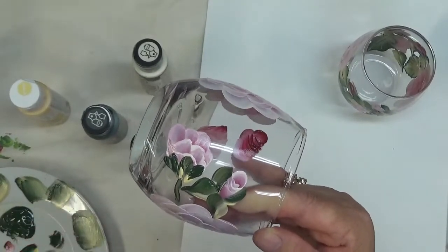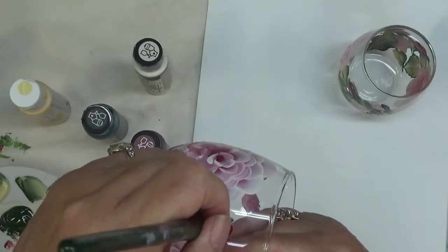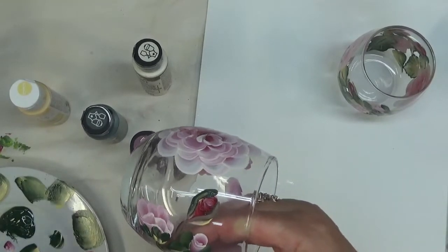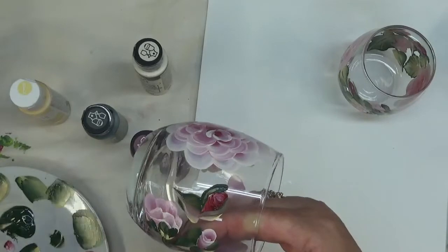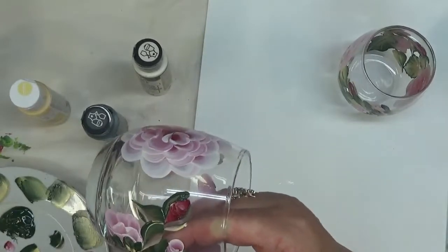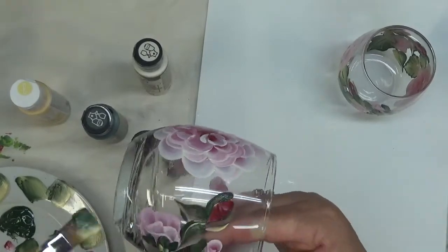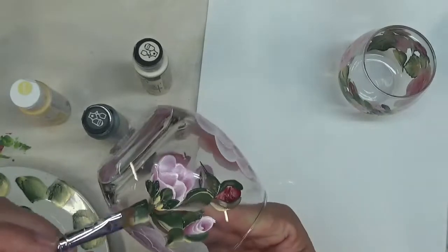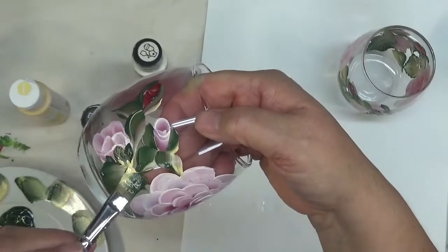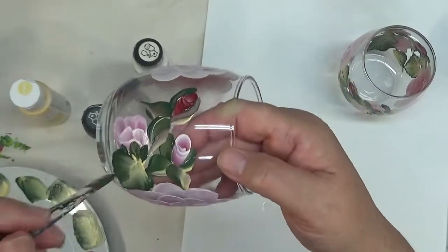And then I'm going to do another one. On this one, well, you know what, I might go ahead and do this one. On this one you can do into your thinner ones, but I'm doing them a little bit differently on this glass than what I would typically do. And it's okay to pull in some of the burgundy or the berry wine, whatever you want to reference it as. It's okay to pull in some of that. But then I'm going to do a bigger wiggle leaf here. And I'm going to turn my glass and come back around and do it on this side. And then just pull it through.